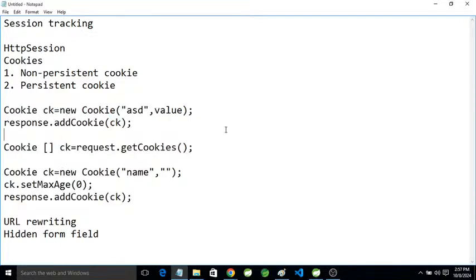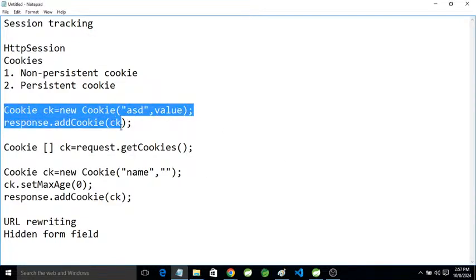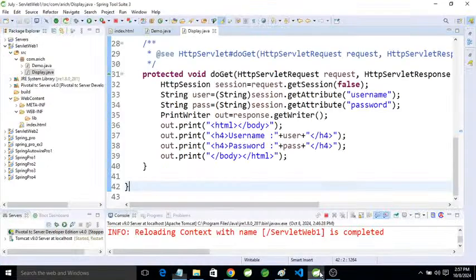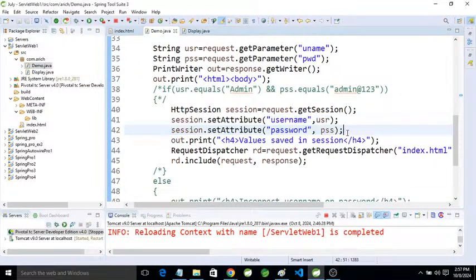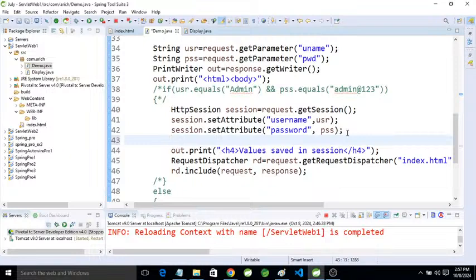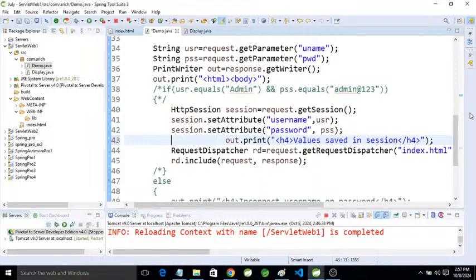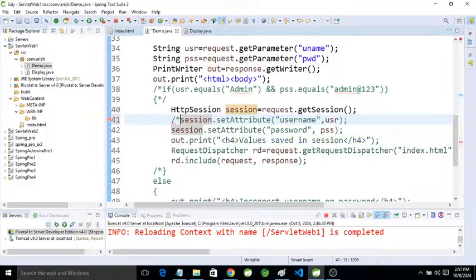So first of all we will save these cookies and then we will try to fetch the record from the cookies. For this purpose I am going to use the same example here. Here we are saving the value in the session, and I am going to make it a comment.